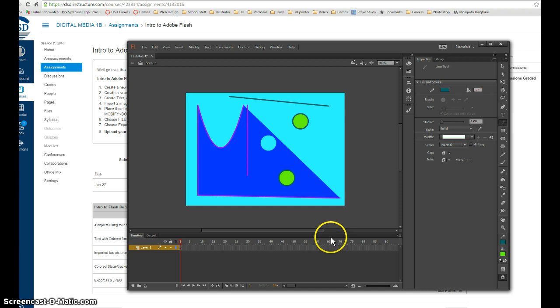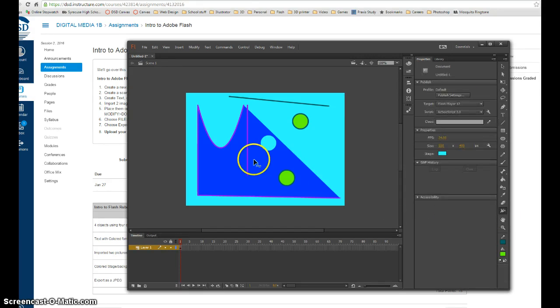Then we're going to use what's called the width tool. The width tool is right here. And if I click on it to select it, it only works on lines, so I could use it on this, anything that was a stroke, or I can use it on this line. And you'll see that this little dot appears. And when you click and drag with the mouse, you are changing the width of your line.